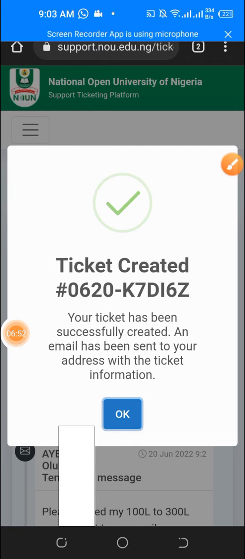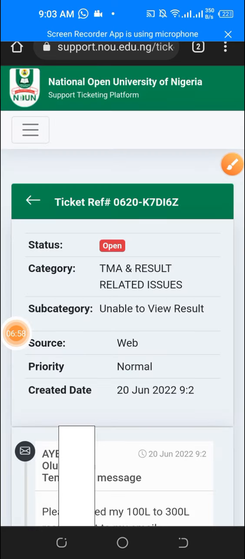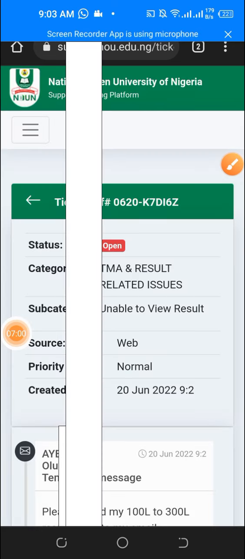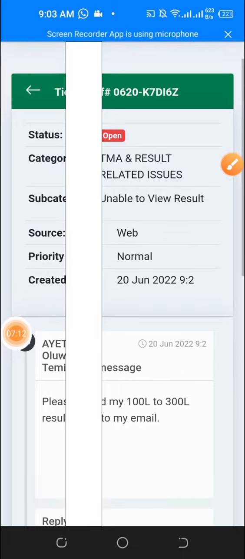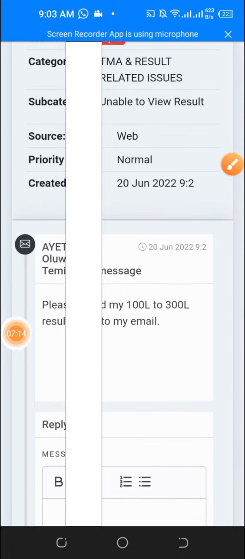Remember, somewhere down here, it will show your name. That's based on the matric number you provided. Although you didn't give your name, it will display your name. It will tell you, hey, so and so person, and then the message you sent will also be there.